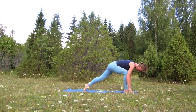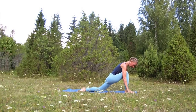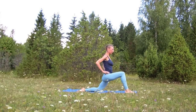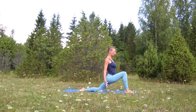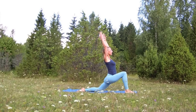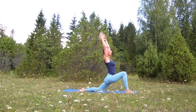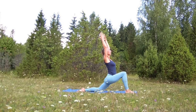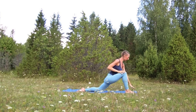Good. You take the left leg back and the knee on the mat for the second side. You can untuck the toes and then moving into the low lunge. Taking care of the lower back and then lifting the arms up. Beautiful. Gradually moving into the twist.